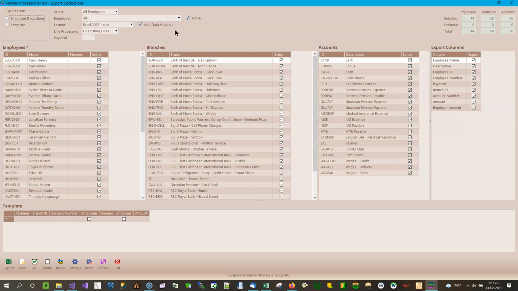For example, you purchased PayPak in June of 2021. You've created some batches starting from June, but you do not have January to May information in PayPak. And that would affect your employee payslips. It would not show the correct year-to-date totals.